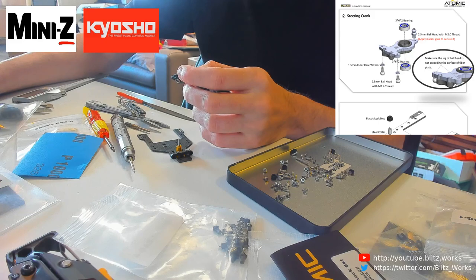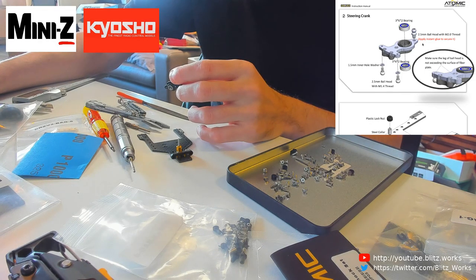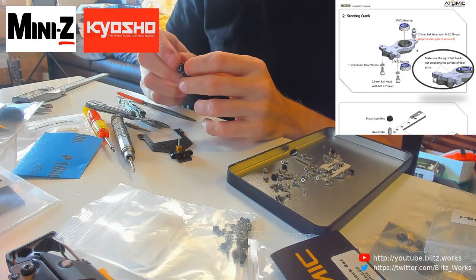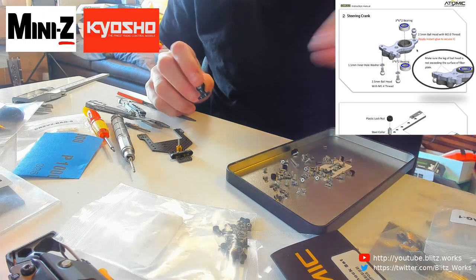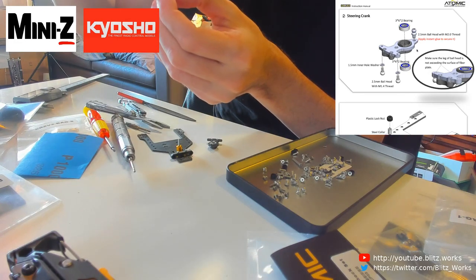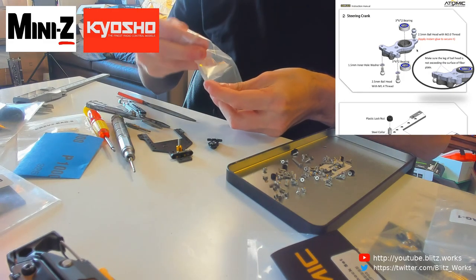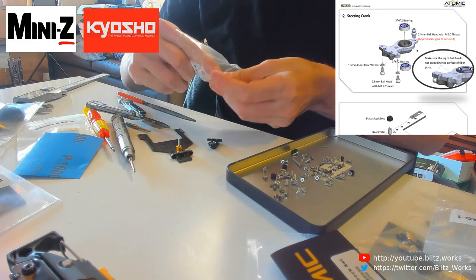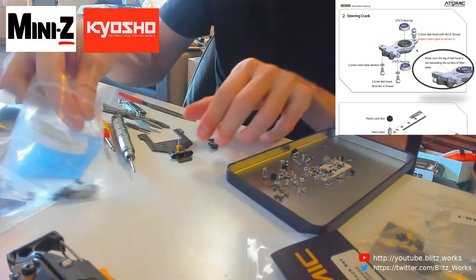Now, here's another thing to watch out for: flanged bearings versus non-flanged, and adding a spacer. It's very easy to get those two mixed up. So, and apply instant glue. I really don't like that I have to apply instant glue. And I think that's all in a different bag as well. Yep, there's a flange. So let's quickly take the flange out and do a quick test fit. And then if that's all good, we'll take the ball head screws from here. And I will have to find some instant glue because it's not something I normally deal with.